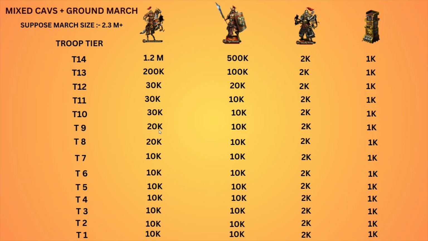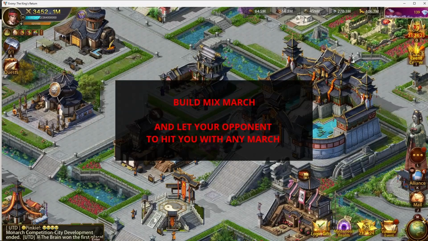So this is for the calvary plus ground mixed march, where calvary is at 70% and ground is at 30%, right? And you just put this particular march within the portal or anywhere and let your opponent hit with any march that he wants to hit. And simply there is no way to one shot any mixed march as long as you have better buff than your opponent. So guys, this is about the layering and how exactly you can build your mixed marches.